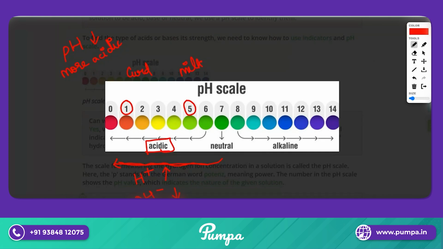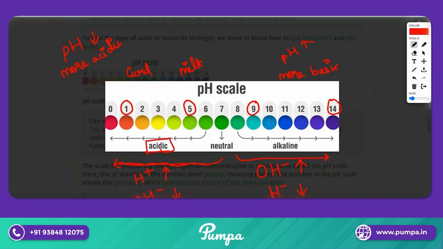Okay. And coming to more than 7, this side. What happens on this side? Between H plus and OH minus, which one will increase and which one will decrease? OH minus will increase and H plus will decrease. Very good. Yes. OH minus, since it is a base. So if you compare 7, 9 and 14, which will be more basic? 14. So the level of pH, if you go towards 14, it is more basic, which means that more OH minus ions will be there and fewer H plus ions. The value of H plus ions will keep decreasing.